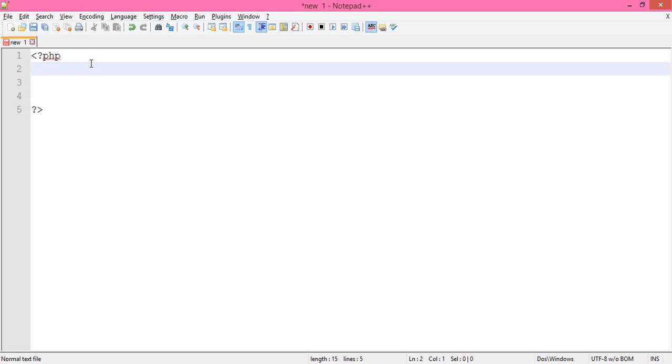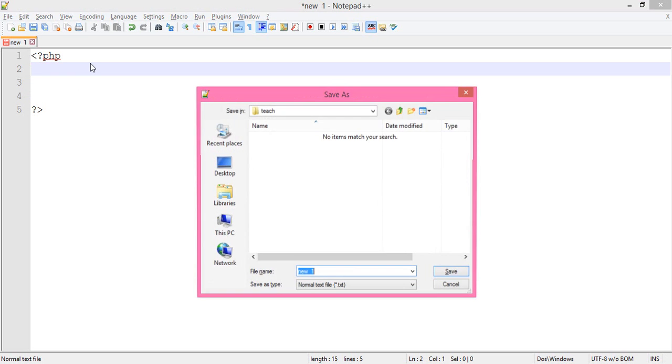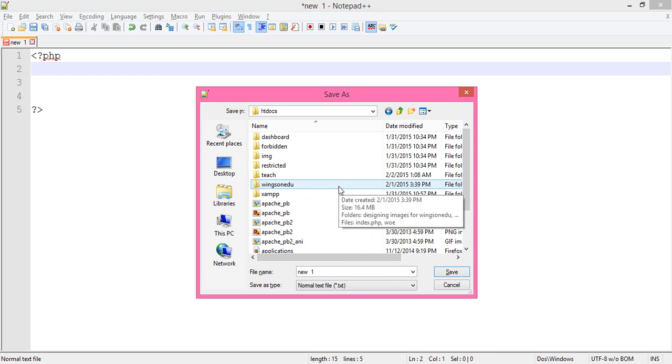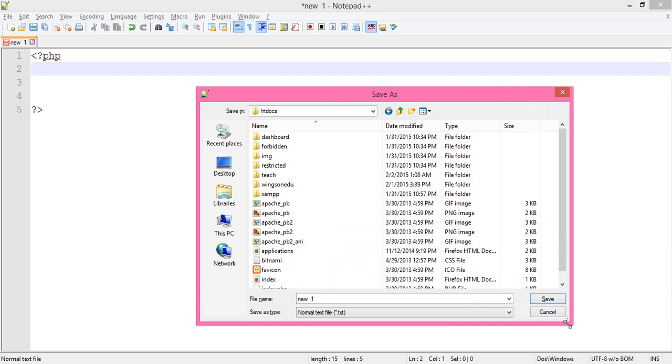The way in which we save our HTML file, in the same way we save our PHP files. Once we make a PHP file, we navigate to our code folder, which is htdocs, and then we create a folder according to our convenience. It is a good practice to create our own folder in which we are currently working.